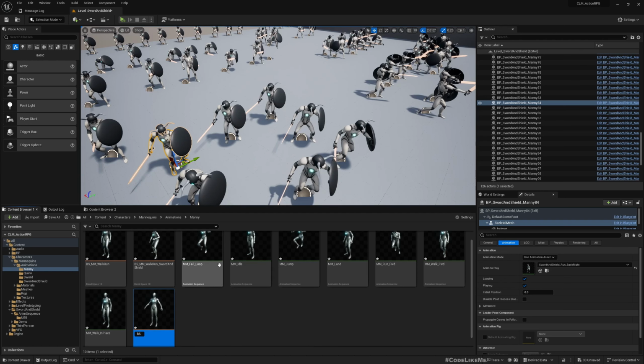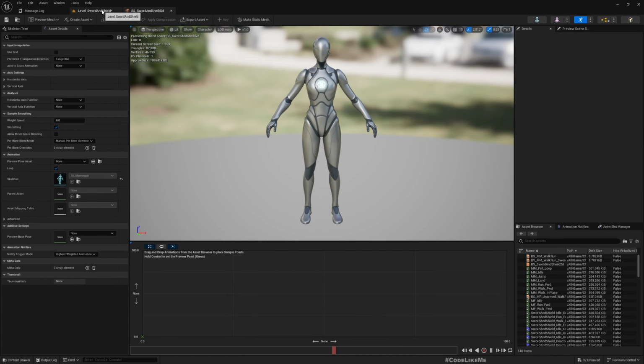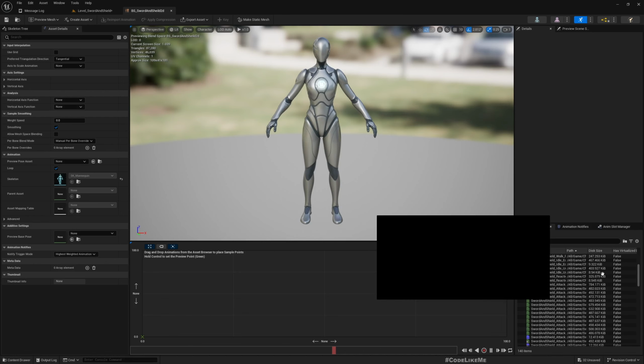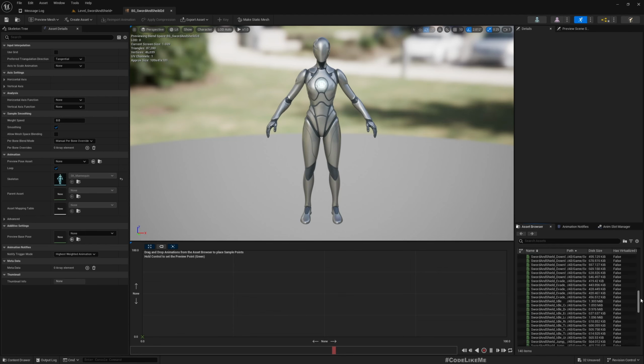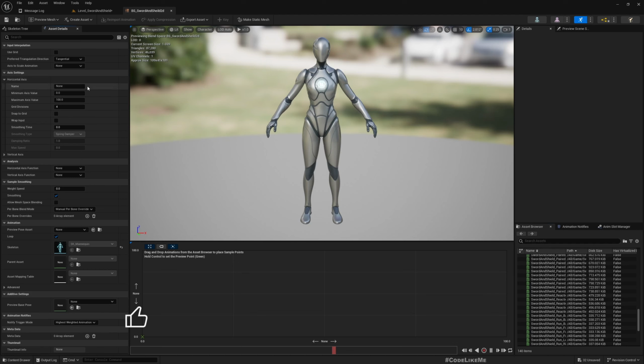I'll call it PS Sword and Shield 2D. I showed you dragging and dropping on the other screen, so you may not have seen that. Sorry about that. But in the preview now you see all the animations that I have in the project, because now they are sharing the same skeleton.